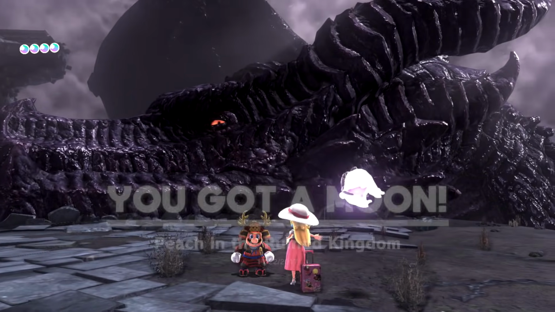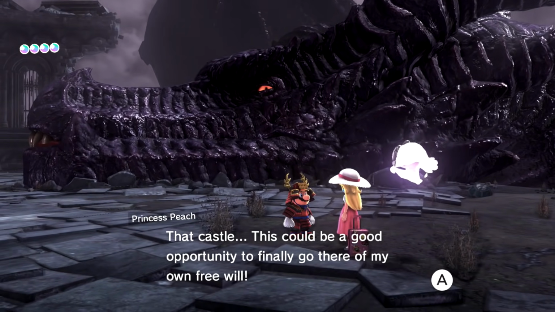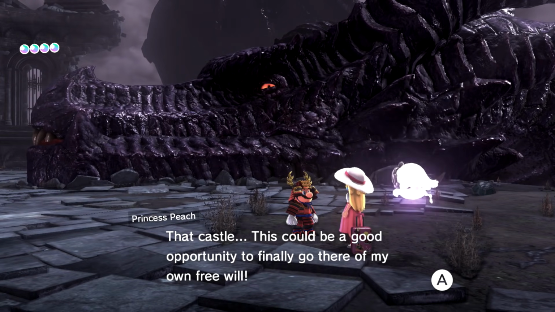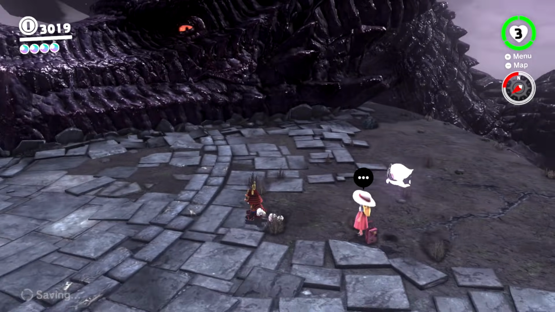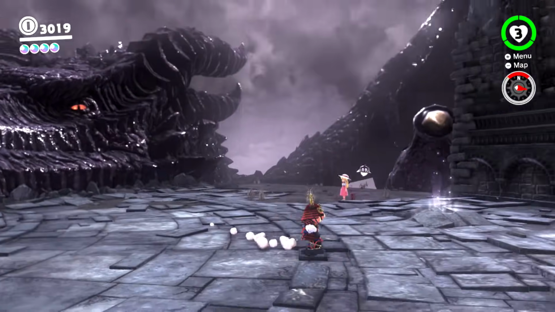Well, hopefully, you being a princess and all can help other kingdoms out. Peach in the Ruined Kingdom. That castle. This could be a good opportunity to finally go there on my own free will. Oh, you mean Bowser's castle. Okay. He just looks at you and it's so creepy.